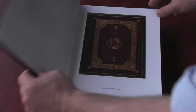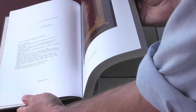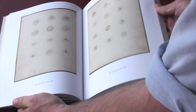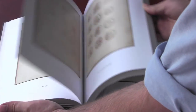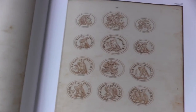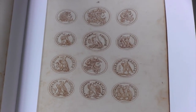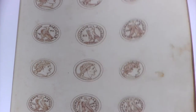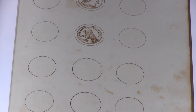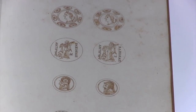To take a random example, plate 65 contains dazzling, detailed drawings of bronzes of Ptolemies II, III, IV, and XIII, with the head of Zeus Ammon on the obverse and one or more eagles on the reverse, occasionally with thunderbolts. The inscriptions are clear and easily read. The plates are untouched and retain the occasional splotches and stains acquired over time. The draftsman's handwritten numbers mark each corner of the folio. Most pages are filled with drawings and occasional circles, perhaps indicating a gap in Andrea Loredan's collection.